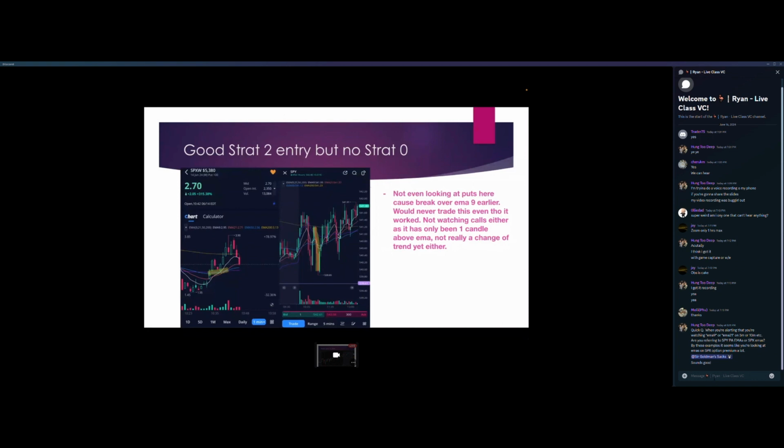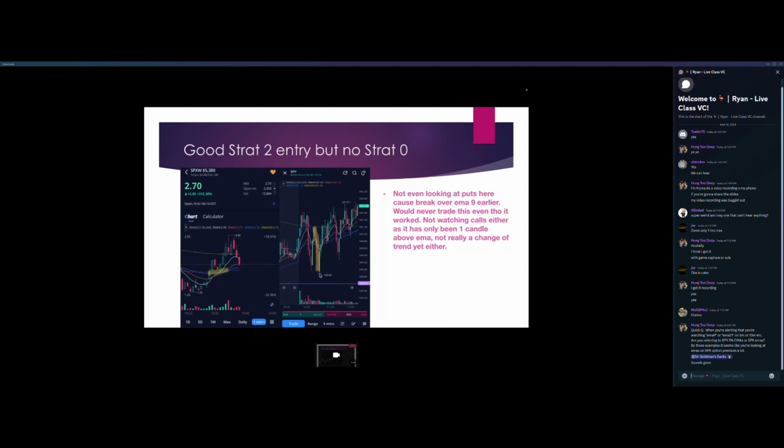And that's how you can see how to avoid getting dumped on with EMA, how to actually know if it's going to work. You need double confirmation. This is only single confirmation. So we avoided all this. Unfortunately, we avoided it because it would have been nice to play puts, but we didn't have the entry. We never got the retest. We dumped, and we wanted the retest here, but it continued dumping.